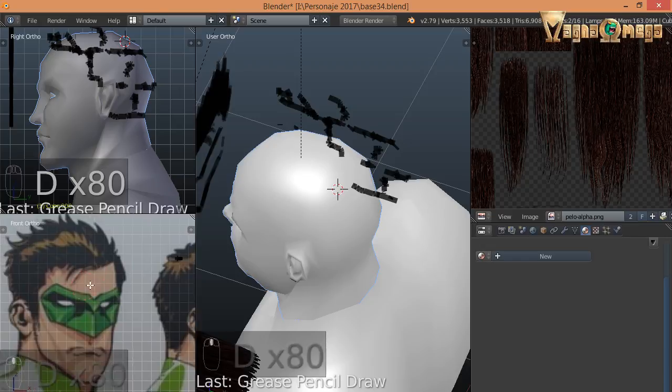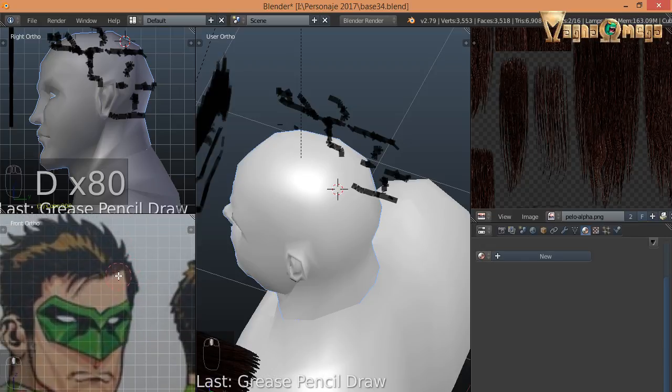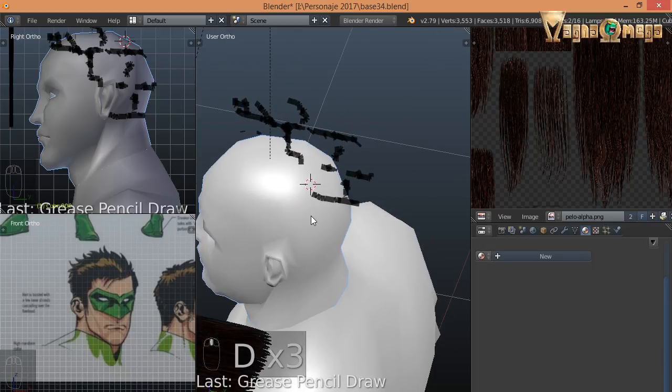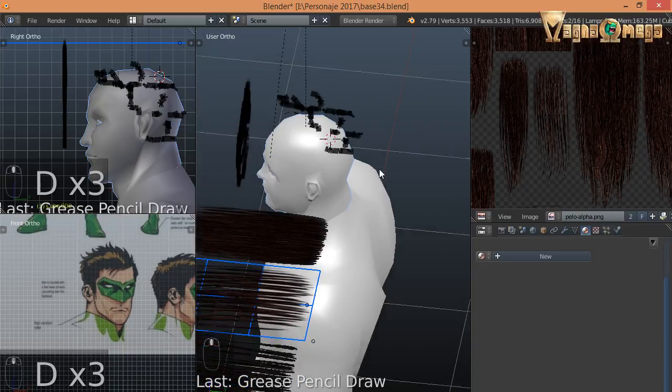But anyway, in this view, we can see the line of, oh, I don't know why it disappeared. Okay, I can draw again with grease pencil.